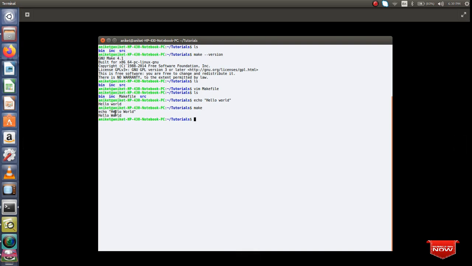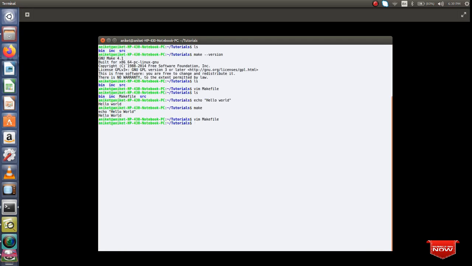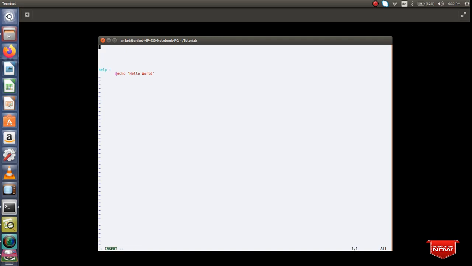But right now I don't want this command to print. To avoid that, I'll make some modification in my Makefile. Let me add an at sign in front of my command, and don't forget to hit a tab in order to differentiate between action and target. So let me write and exit, and if I invoke make again, you can see it is only printing hello world. So it has hidden my command here. Now in a Makefile, you can give comments using a hashtag.